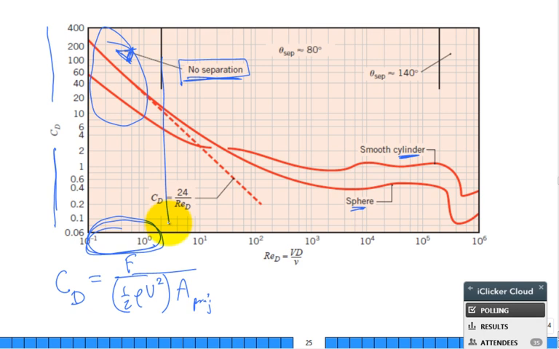And then at some point they have this transition, and the C sub D is now changing. It's pretty flat. I know it's not perfectly flat, but in a pretty good range of this, it's pretty flat. And what do they say right up here? They're giving you the angle of separation. It's happening a little before 90 degrees. No, that's not perfect. It's not the same. I'm sure somebody's done a study and found it's 74 degrees here or 95 degrees here, etc.